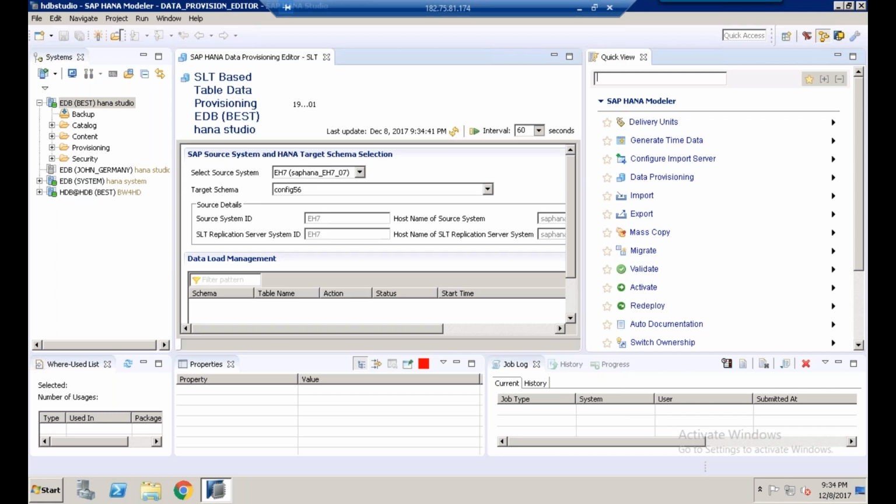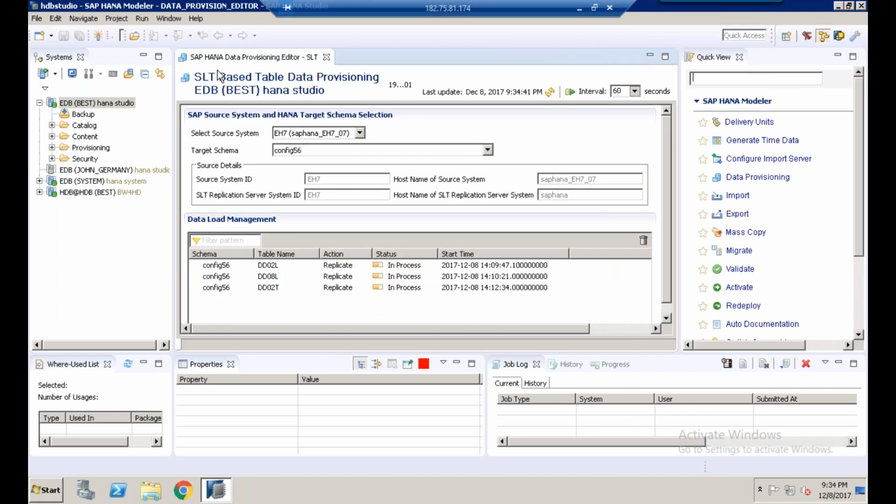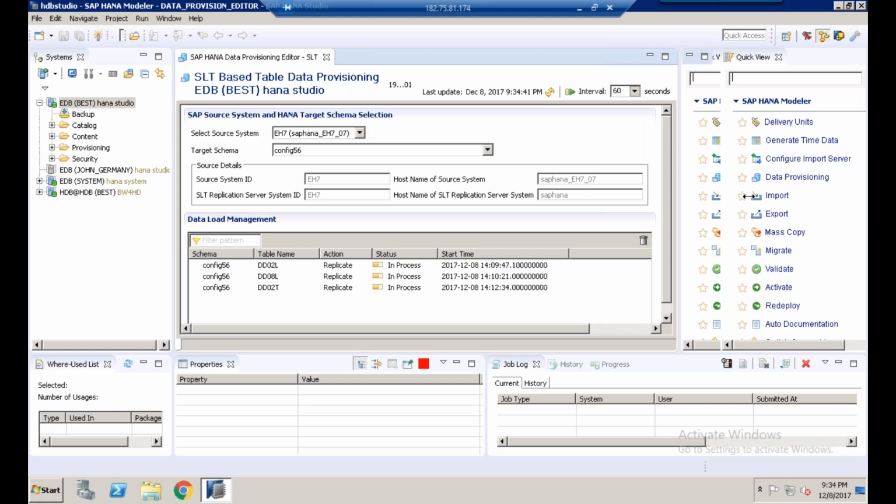Once we click finish, participants can find a new window open called SAP HANA Data Provisioning Editor, SLT.